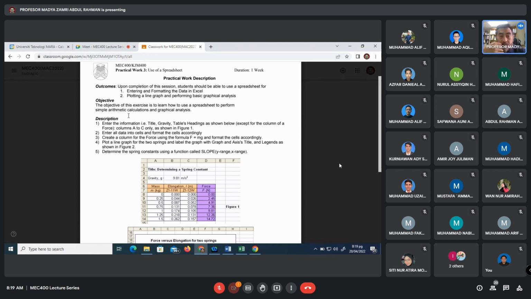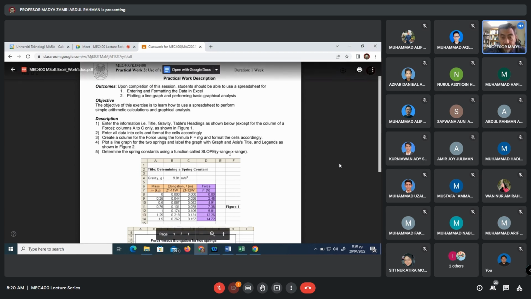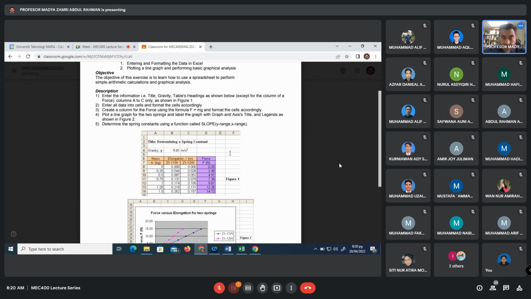And then be able to plot a line graph and perform basic graphical analysis. The objective of this exercise is to learn how to use a spreadsheet to perform simple arithmetic calculations and do graphical analysis. Here are the 5 things that you are required to do.